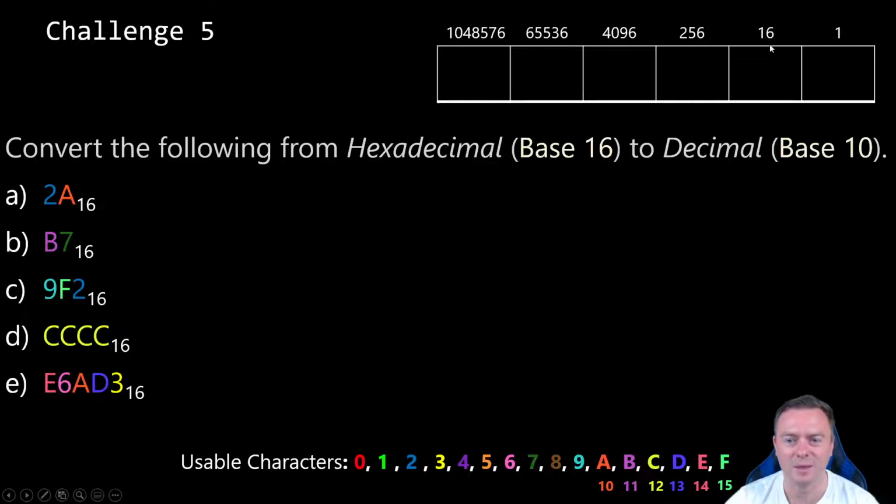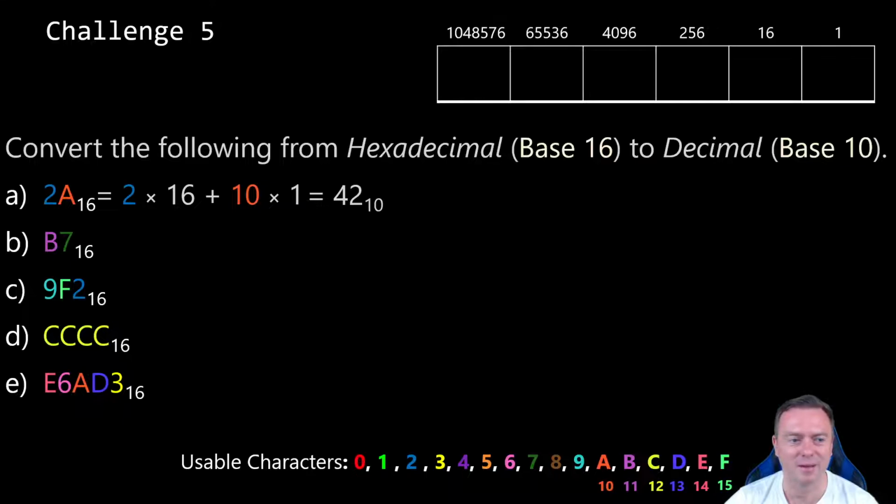So 2A means that you have 2 lots of 16 plus 10. So 2 16s is 32 plus the 10 equals 42. So the answer to everything, if you've ever watched Hitchhiker's Guide, is 42 in our normal system, but if we wanted it to be a joke, in hexadecimal it would be 2A. Okay, have a pause there, see if you can punch out the rest of these, okay?